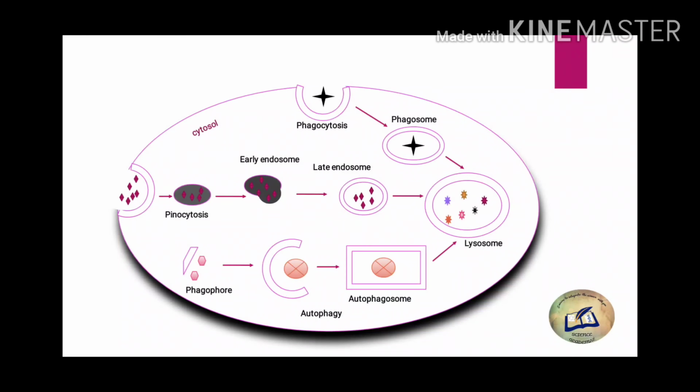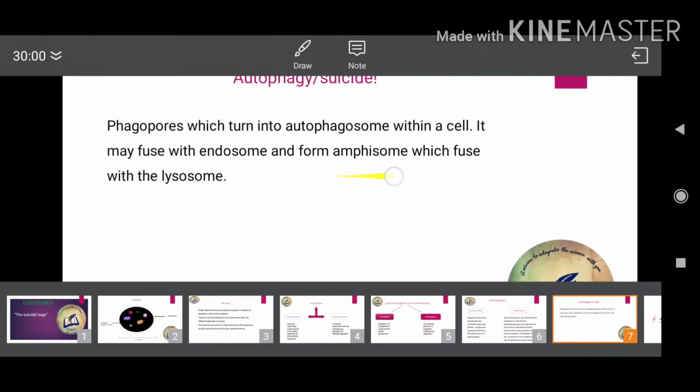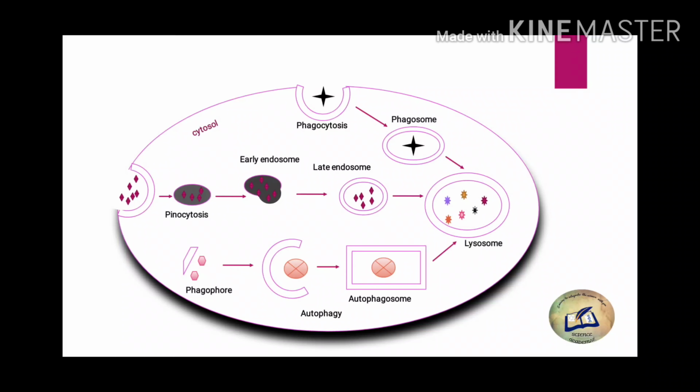These autophagosomes may fuse with the endosome, so they may take the other pathway, they may fuse with the endosome to form the amphisome. What? Amphisome. A-M-P-H-I-S-O-M-E. See, I have mentioned here. If they fuse with the endosome, then they may form the amphisome. Or else they may not fuse, and directly they may fuse with the lysosome. In that case, they will be degraded. If they fuse with the endosome to form the amphisome, and then they fuse with the lysosome, in that case also they will be degraded.